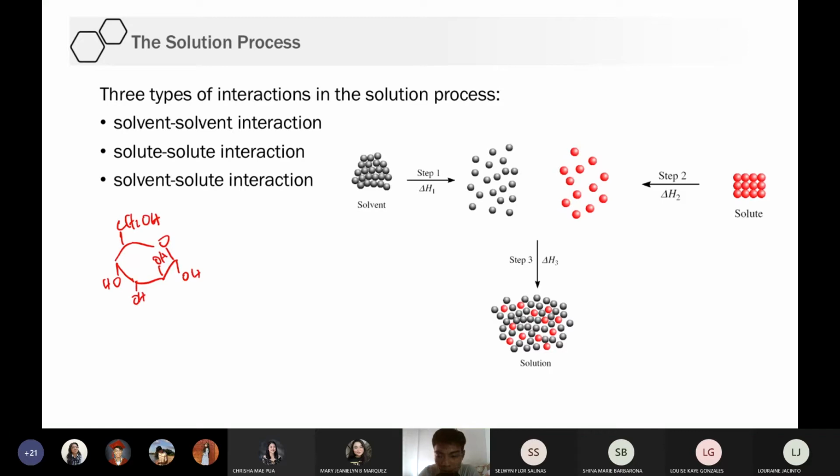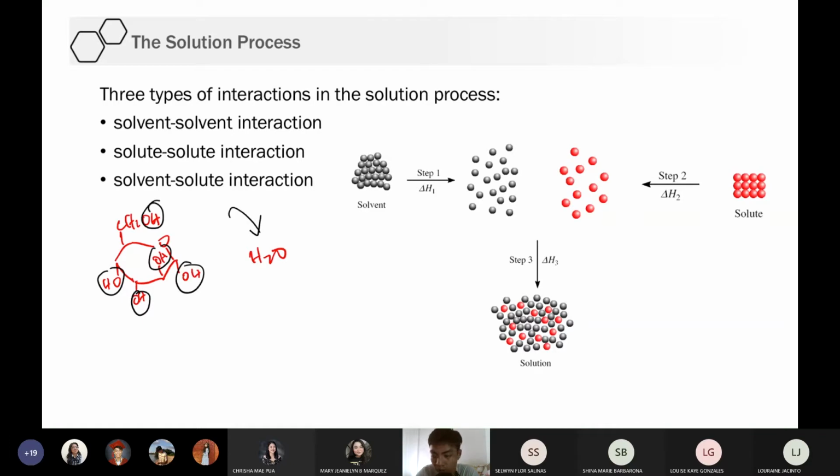CH2OH. Ayan, may mga OH yung sugar natin and then yung water. So, yung mga OH na yon, it can perform hydrogen bonding with water. So, yung sugar natin, magmi-mix talaga yan with water, no? However, may limit, no? Kasi magki-crystallize na yun kapag sumobra na. Okay? So, ano pa example ng makakagawa ka ng solution?